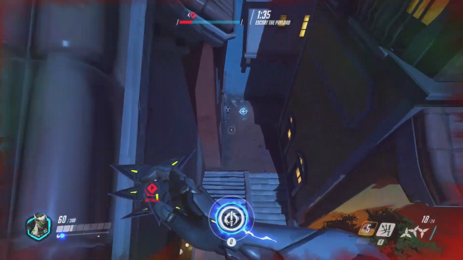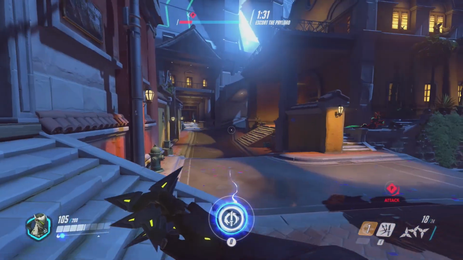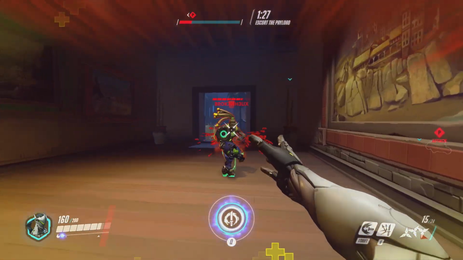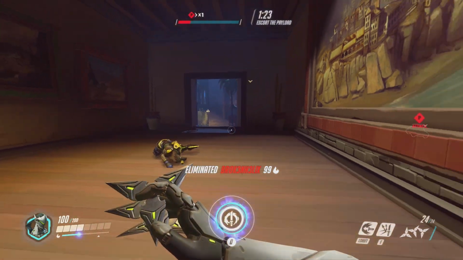Hello! Oh my goodness. So much damage. We did step on her poison grenade thing, and we are going to have to back off. Lucio, of course, seeing me there. We're going to have to do some fancy footwork to get around him, or we'll just walk right into him and kill him. That works for me.